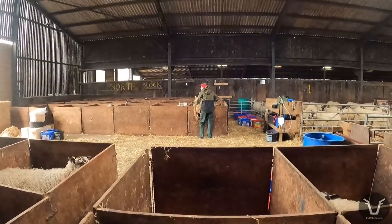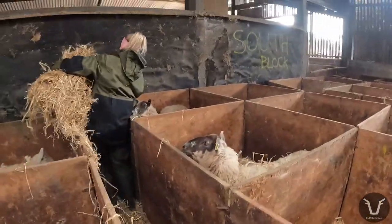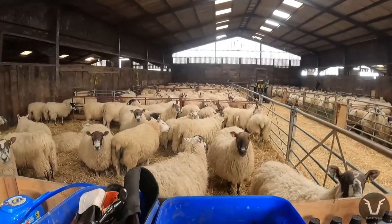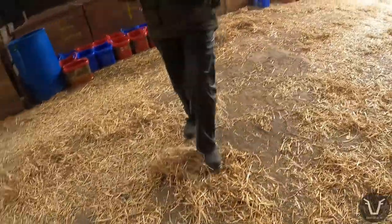I've just noticed that Hattie and Emma, the vet student over there, are matching. Virtually matching, anyway. Nearly got the same headbands, got the same jacket. Is that a standard issue? It's the uniform. Jordan and David at the back there, also putting fresh sheets out for the big pens. There's one lambing there, anyway. Oh, do you want me to do that now?